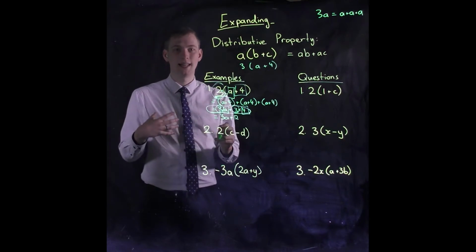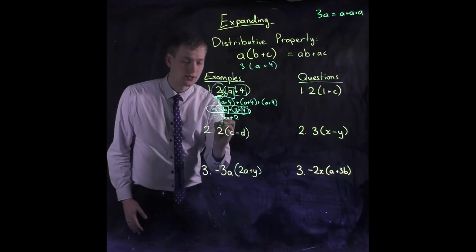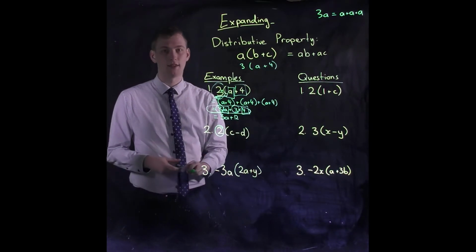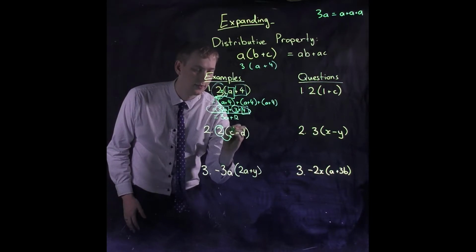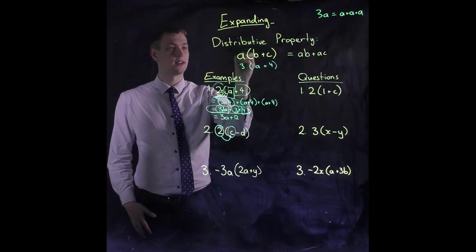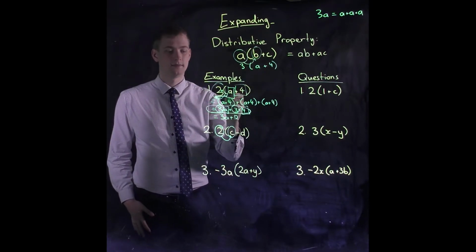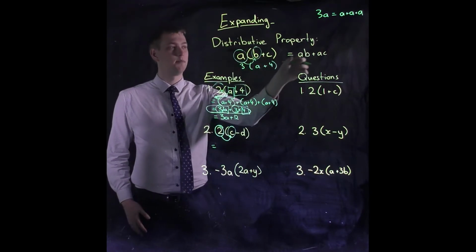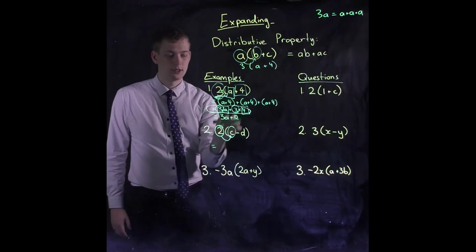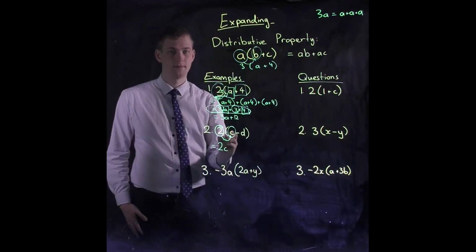What I like to do is circle our terms and draw arrows because it makes it really clear what we're doing. So I'm going to begin by circling our term at the front. And then I'm going to draw an arrow to the first of the terms. So this is like going here, a, and then an arrow to our b. Now, what this tells me is that our a and our b are what were multiplied together before. So we can multiply our 2 and our c, and we're going to get 2c.